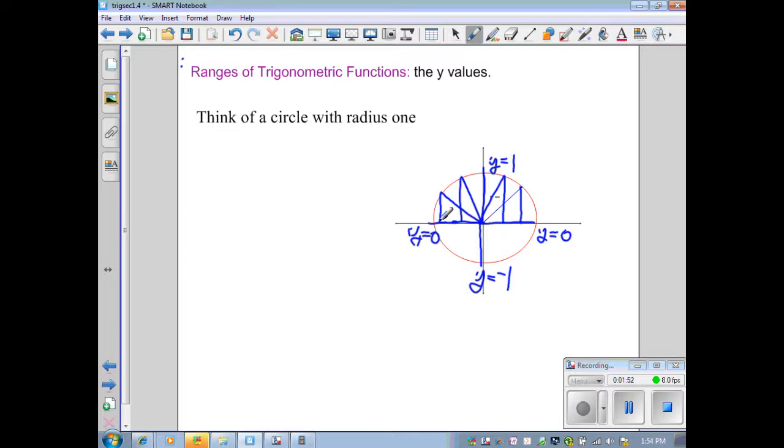As a matter of fact, they decrease down to a point as I continue down into my third quadrant until they get to actually 270 degrees, where my y value is a -1. And then they start to increase again as I approach back to 0 and head toward 90 again. So in this situation, my range is going to fall between a -1 and 1. Now we have to determine what functions are going to have that range inside my 6 trig functions.